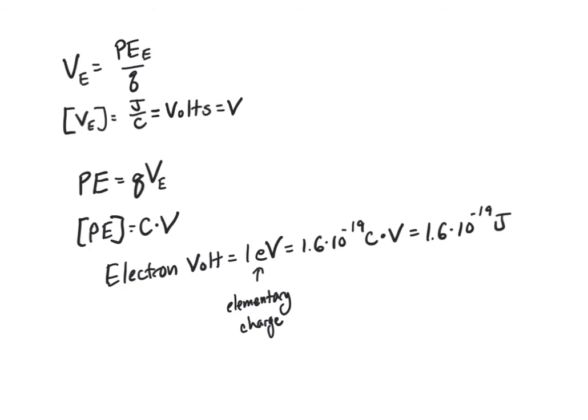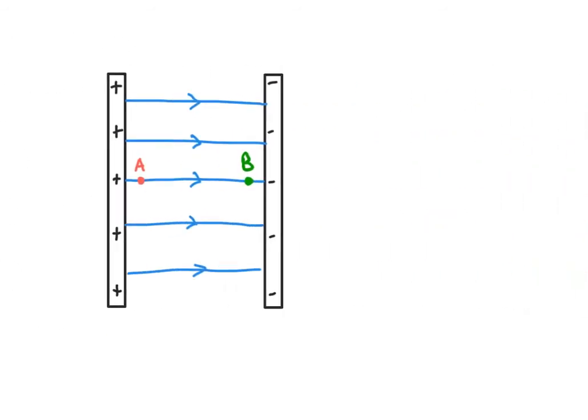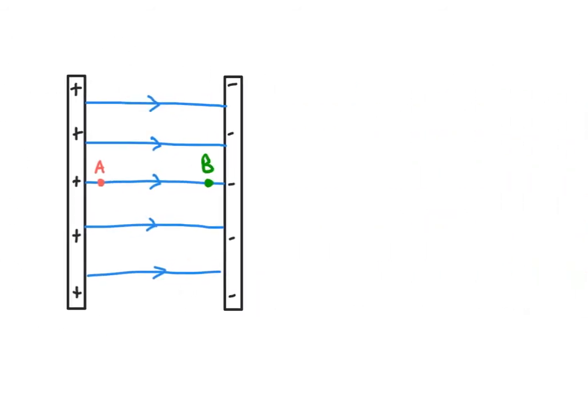We're almost done now. The last thing I want to do is just to provide some context, go over some examples of how we actually go about using electric potential in practice. So because the value of potential energy is actually not so important, but the difference tends to matter more, the same is true for the electric potential. We usually don't really care about the value of the potential at A or at B, but rather the change in potential from one to the other.